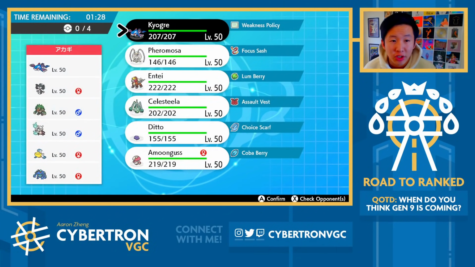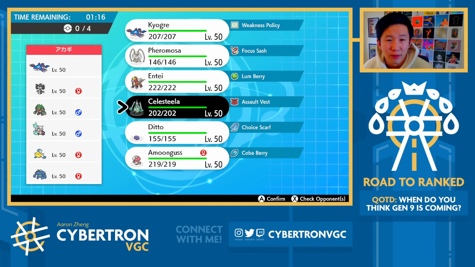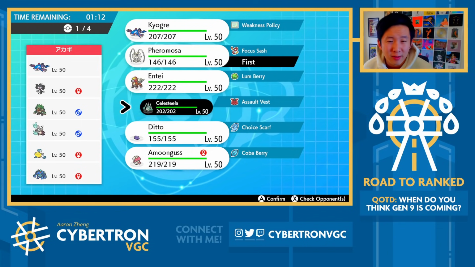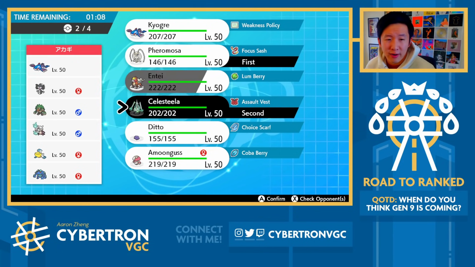Alright, next match here, and we are running into some really cool teams. Kyogre, Gothitelle, Rillaboom, A-Marowak, Pelipper, and Seismitoad. I think this is definitely a Celesteela matchup, but the question is in what order? Pheromosa Celesteela still feels fine to me, because even if you go Pelipper Seismitoad or Kyogre Seismitoad, I can just coach you into max Rockfall or max Overgrowth.